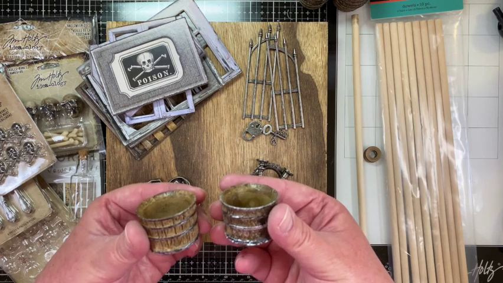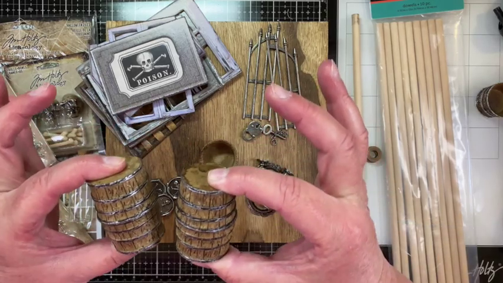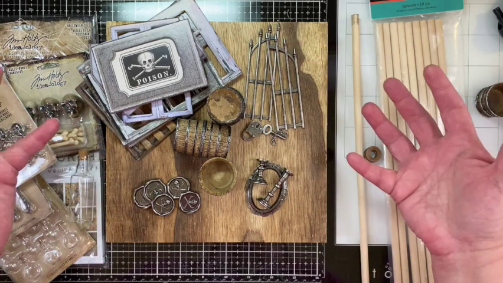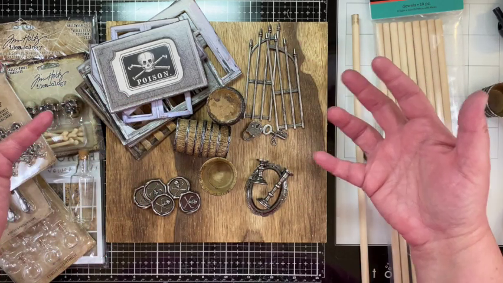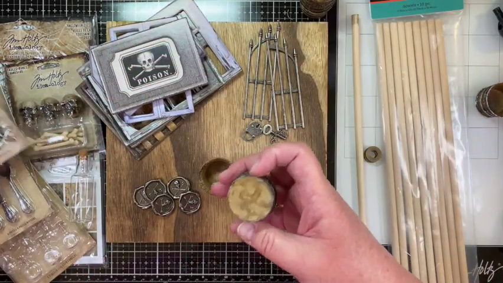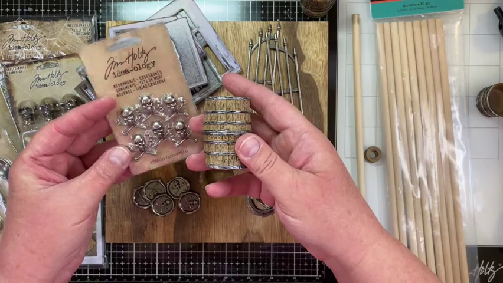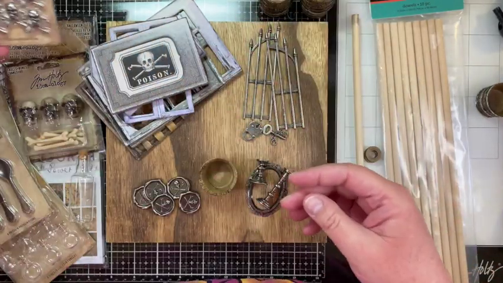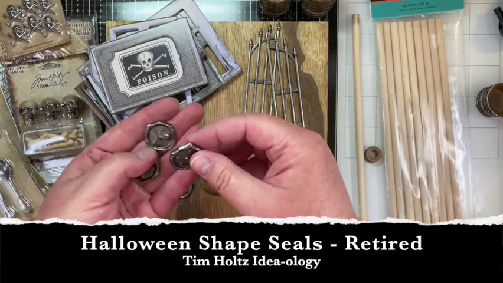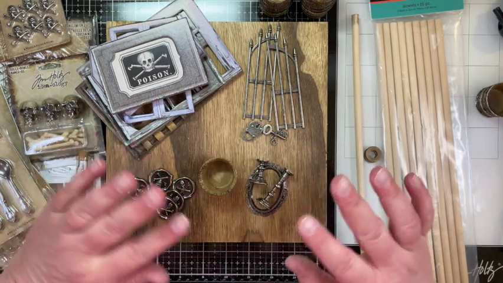So the things that I am planning on using, absolutely 100% for sure, are several packets of the barrels. I have taken two packets already and glued them together to make some big barrels. Now when I put them on here, they're huge and way bigger than I was planning. So we'll see how that turns out, but I think they're super cool. I might put some of the old crossbones on here, if you have some of these in your stash. I don't know yet. But I did pull these out because they're cool and they're awesome. I pulled out a bunch of the shape seals with the pirates on them because, you know, pirates have gold.